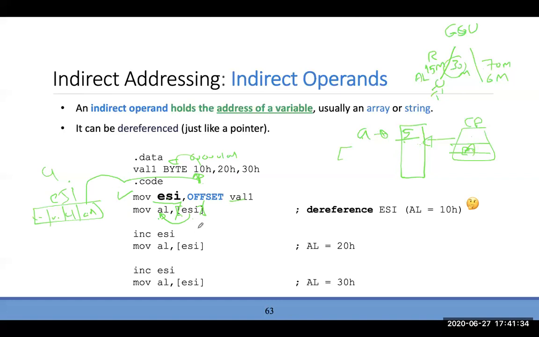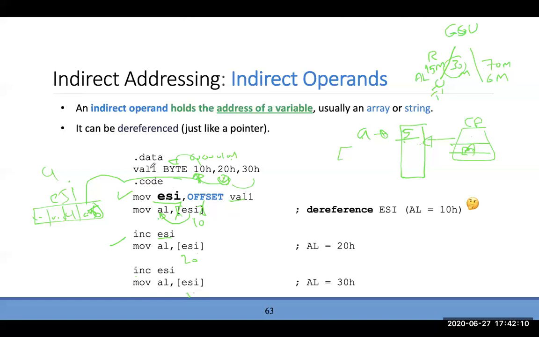Okay? Very well. And if we want to move 20, all we need to say is, increment ESI. So ESI is going to be what here? 0, 1, and then it's going to be 5. So this is going to go here. 4 plus 1 is going to take you here, 5, because it's a byte. We incremented, and now we are moving what? To AL, we are moving 20. You see it here, we moved 10. We're going to increment it again, and now this is going to be 6. And when we do this one, it's going to move 30. Do you see what I'm talking about?